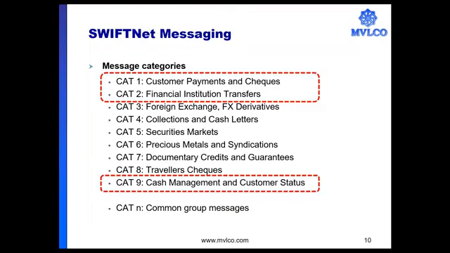The last type of N category is N99, which is a free format. The free format means you did not understand the syntax. You can send the message like you write an email. So those who do not want to use or do not understand how to use the SWIFT syntax will go for the 99 category. Now let's move into Cat 1, Cat 2 and Cat 9.